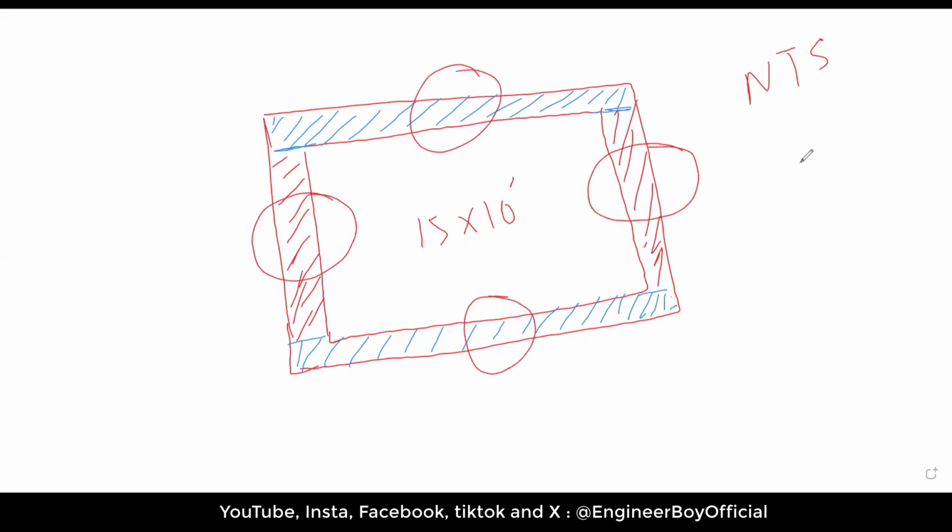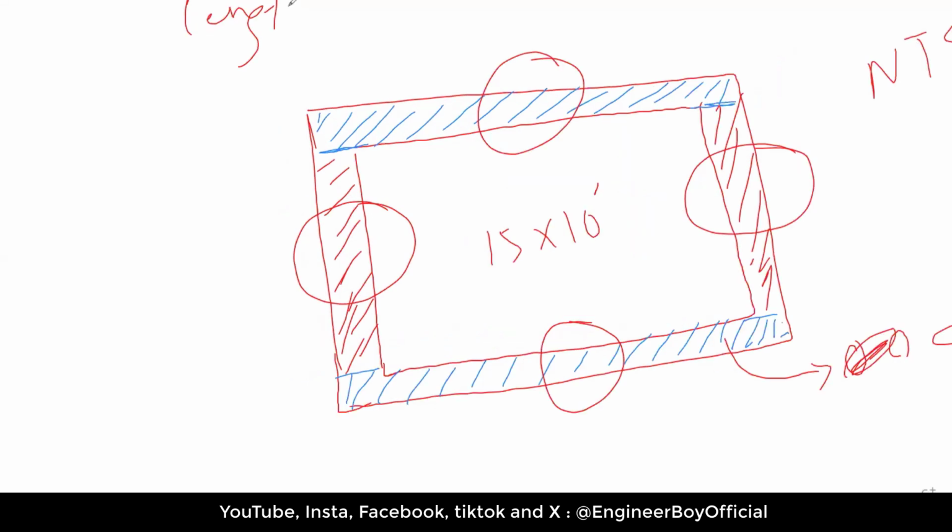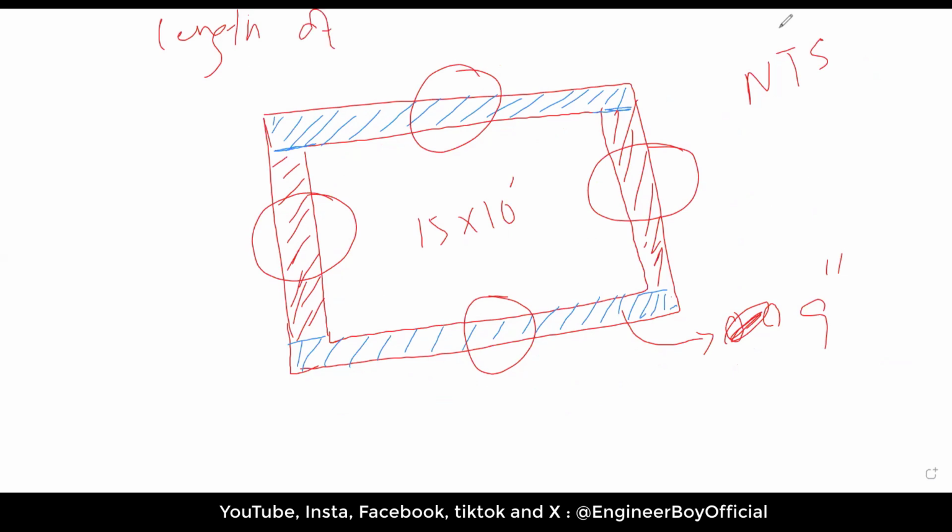In order to determine the length of the long wall, it is very important that you have the thickness of the wall, maybe let's say 9 inches only. Now let's see if we can determine the length of the long wall. I'll annotate it as LW, which means long wall. As you can see, we have 15 feet over here, which is this distance.